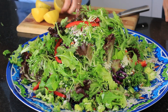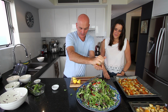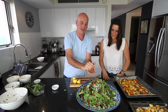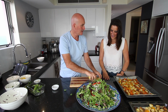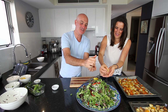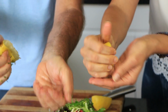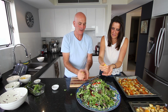And then I'm going to squeeze some lemon over it. Now I'm squeezing the lemon, so I'm just catching the seeds in there. You could use a sieve if you like. Cooking's tactile, love it. Beautiful. That lemon smells so nice, and all those fresh herbs. It's just beautiful having all these really fresh ingredients. Totally. Look how alive that looks.